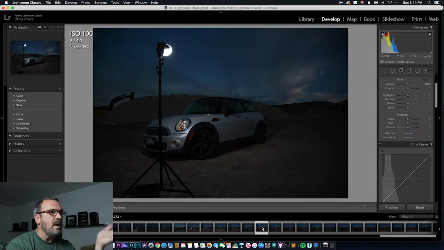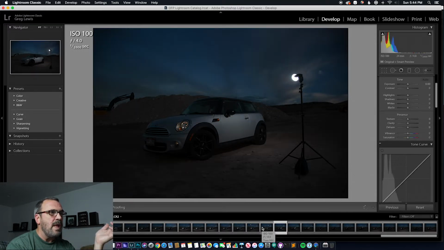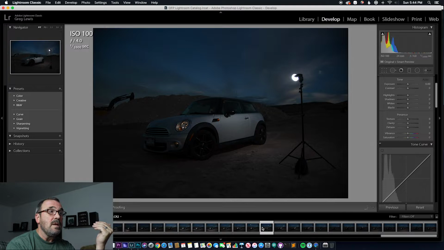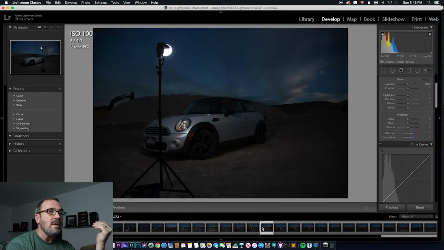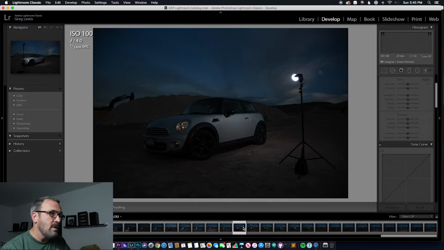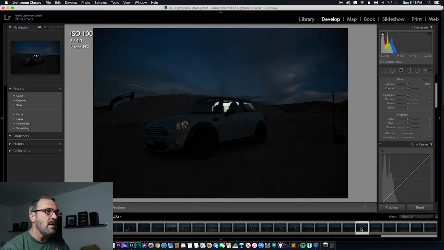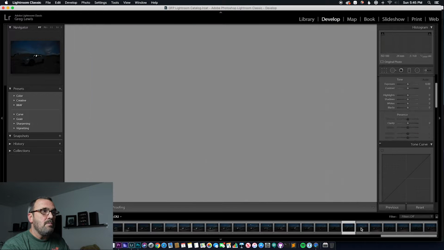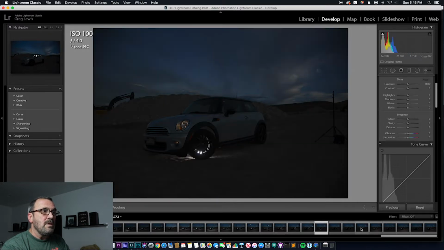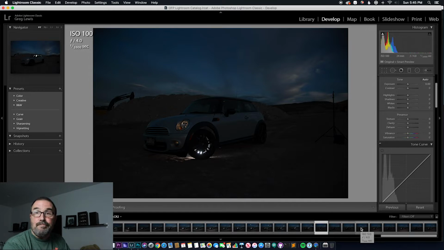So here you can see I'm getting different exposures, right, by moving the flash around, because I had one flash that wouldn't do the job, so I had to move it around. Does that make sense? So I can see kind of the pictures I want, and I want to go ahead and take them all into Photoshop. And the way you do that is you select all the ones you want. And also over here, notice I got a little clever with putting the flash inside the car, and also maybe under the wheels, just kind of add a little pop.